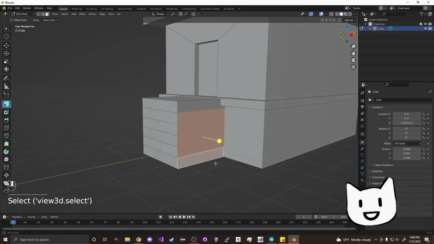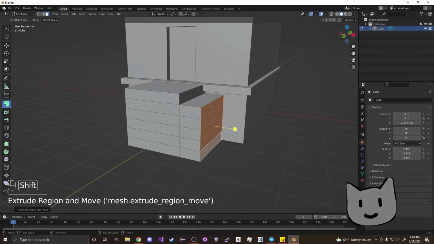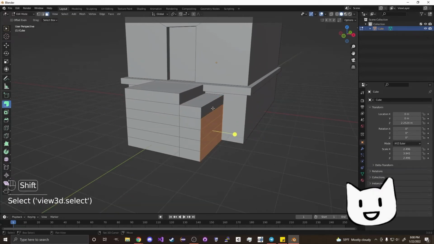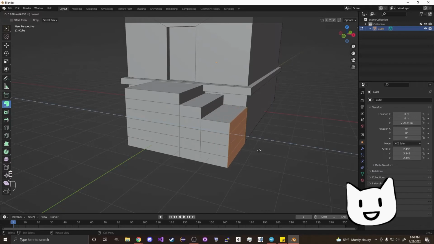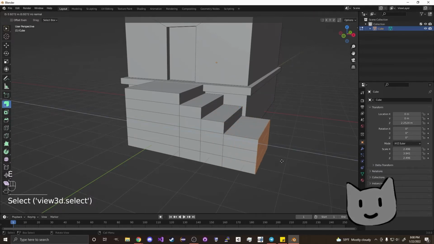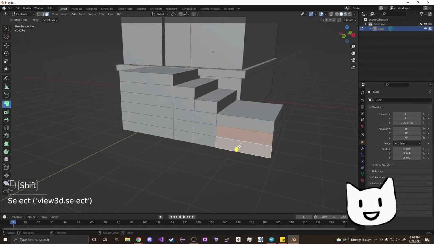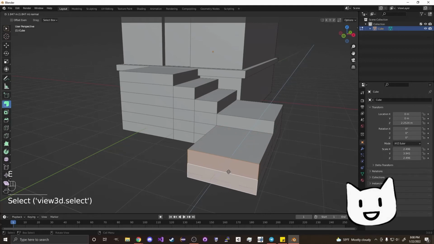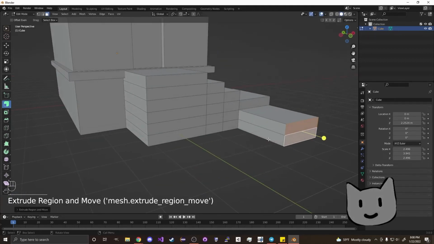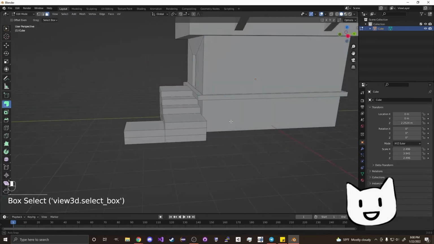And I'm just going to select these and then press E to extrude these faces. Shift click, deselect one of them, and just kind of make stairs going down. And then maybe I just extrude this area and then select these two, and then the stairs are going this way. Kind of like that.